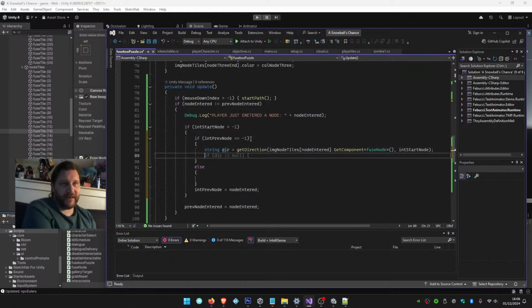Right, so basically, if int previous node is -1, it means there was no previous node. So we need to check the start node to figure out the direction.